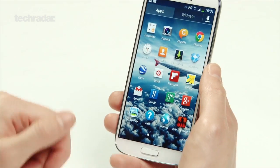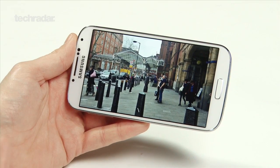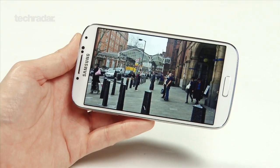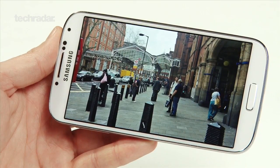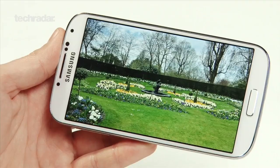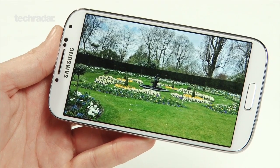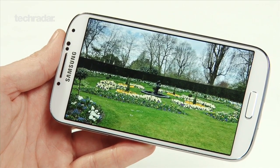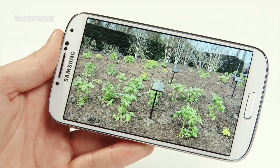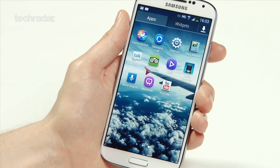The same can be said of air gestures. The idea is that you don't have to touch the phone when scrolling through pictures — making it easier with dirty hands or freshly painted nails, according to Samsung. But it doesn't always work; it takes a couple of goes, and you're thinking your finger is right there and can flip through perfectly happily. So you look foolish and people ask why you spent £600 on a smartphone when the feature doesn't always work. We like Samsung's ideas and the fact they're trying to innovate, but it doesn't always work — and that's a problem.